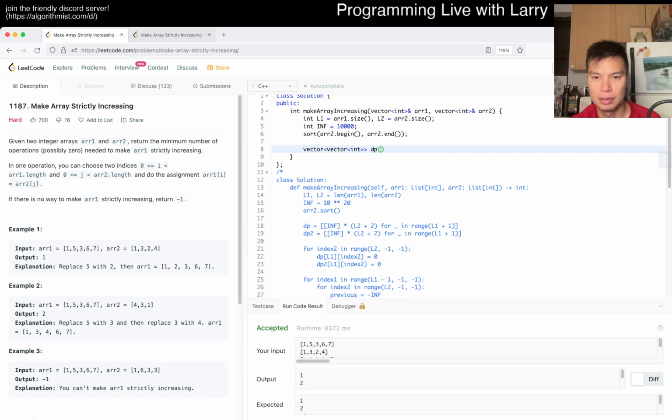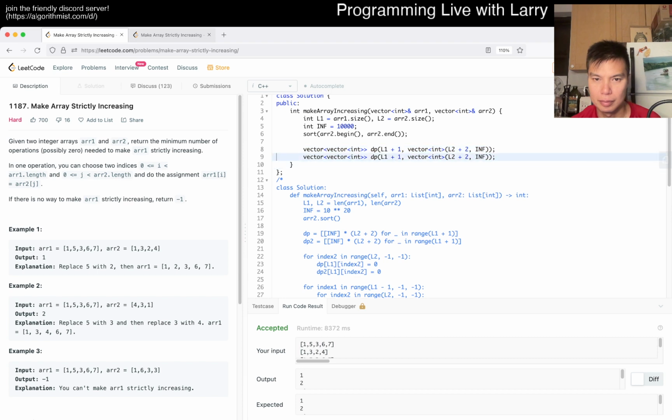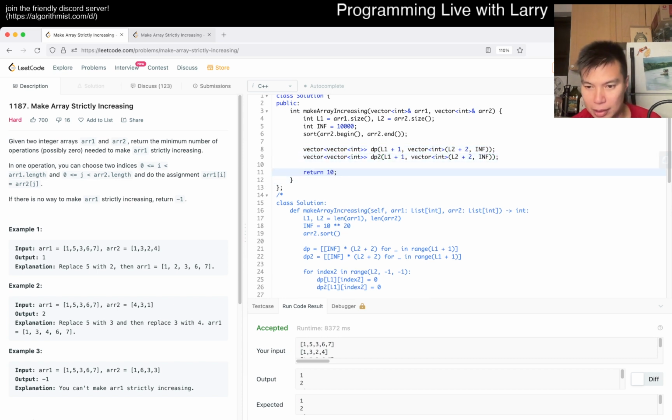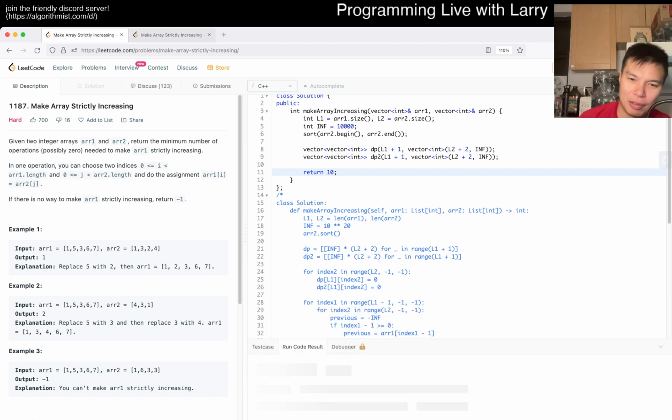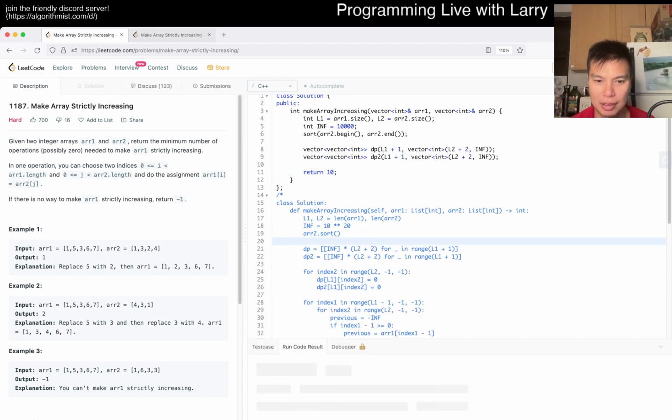Let's see how this goes. Making sure about syntax, mostly because it's been a while for Python and for C++.